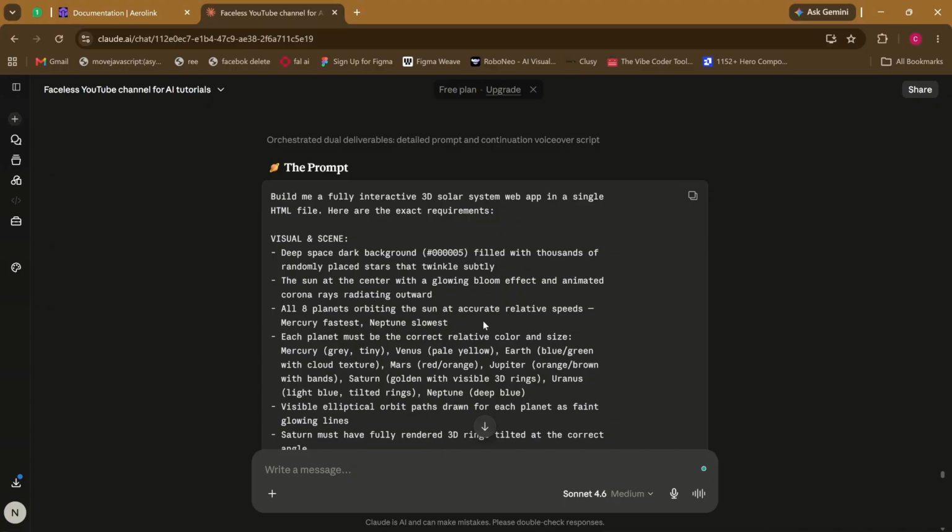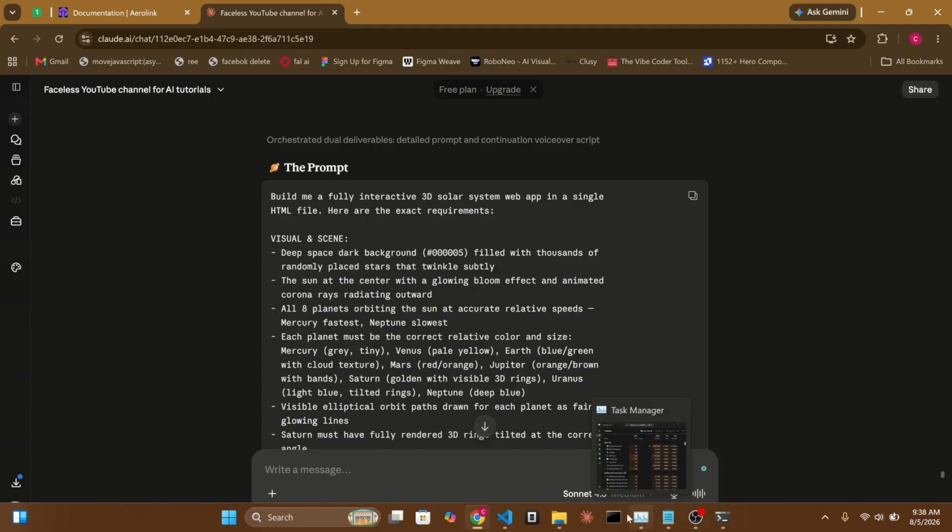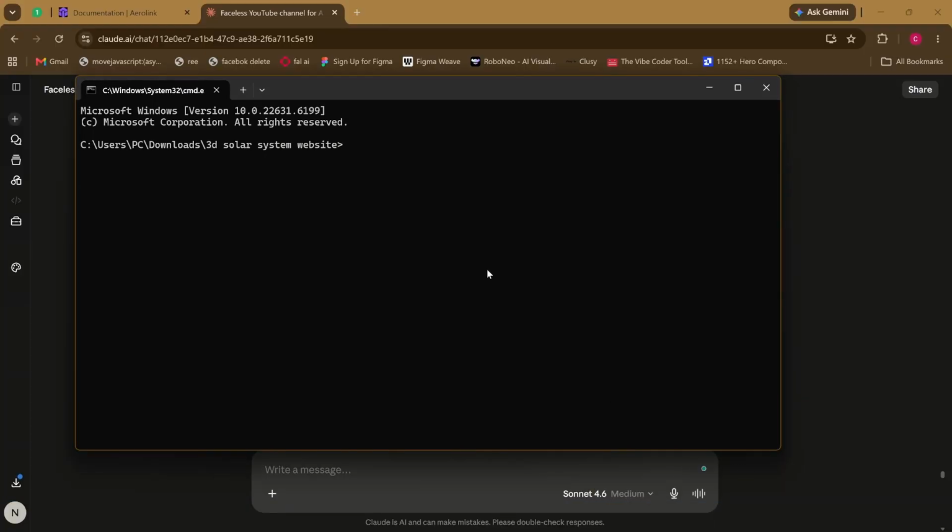This is my desired project I want to build. So all I have to do is copy the prompt Claude gave me, and head back to where we opened our folder. Look at it here on your terminal.